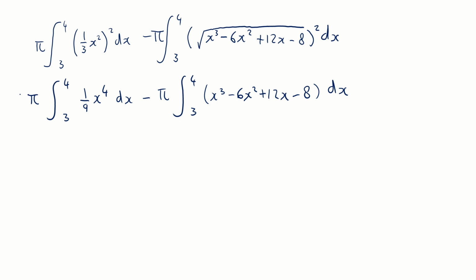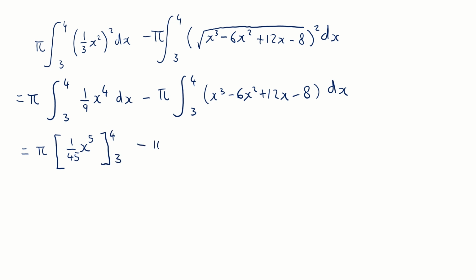Then we just got to do the integration itself. So that would be pi lots of, and then we're going to use the square brackets now because we actually are doing the integration. So that's x to the power of 5, and then there'll be a 1/45 out the front, the classic add 1 to the power, divide by the new power sort of skill. And then the limits 4 and 3 written like that.